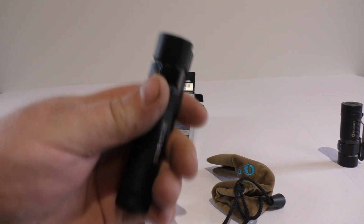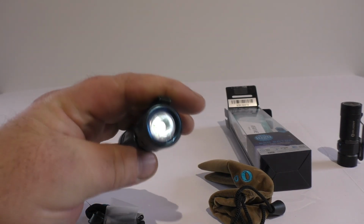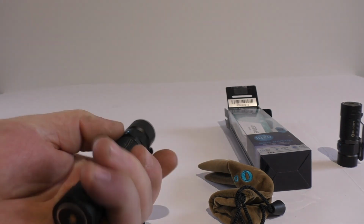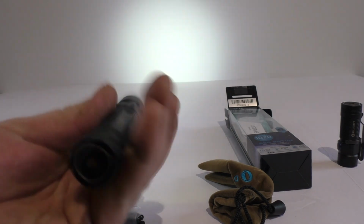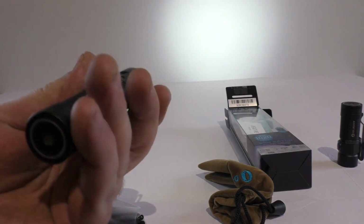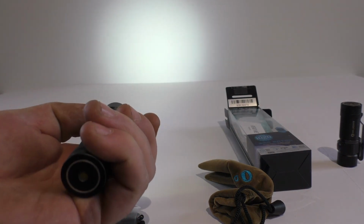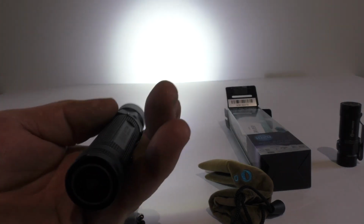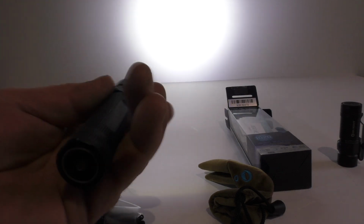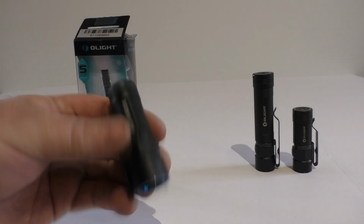This does have 5 modes, pretty much the same thing. Hold the switch on for a second, it goes to low mode, half a lumen. This will run for 60 days. Second mode, 12 lumens, 120 hours. Third mode, 120 lumens for 13 hours. Really like that in these 18650 versions. Long battery life. Fourth mode, 500 lumens for 200 minutes. And then the fifth mode, double press quick, 1020 lumens for 2 minutes, and then it'll cut back down to 500. Now, the S10R Baton 3rd Gen.